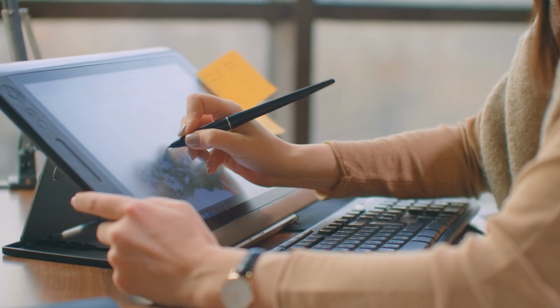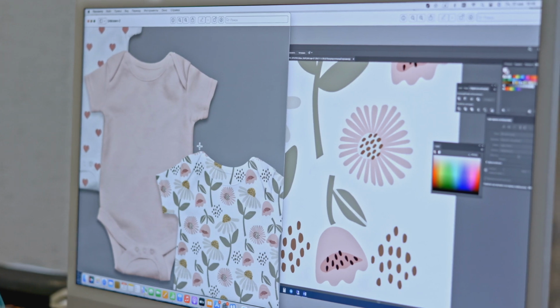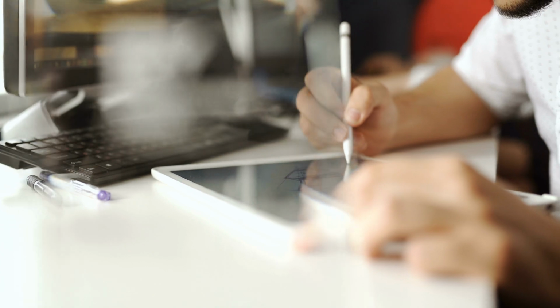And the next step would be to actually begin choosing niches to make designs for. At the beginning, when you're just starting your product-focused store, what I would say to do is to choose like 3, 4, or 5 niches and just make a handful of designs for each. If you choose too many niches at the beginning, that's going to mean that you are creating a lot of different designs, and that could be a lot of work for you to get the store open. I always say that when your store is new, less is more. That's going to help you to actually get open quicker and begin the marketing process.